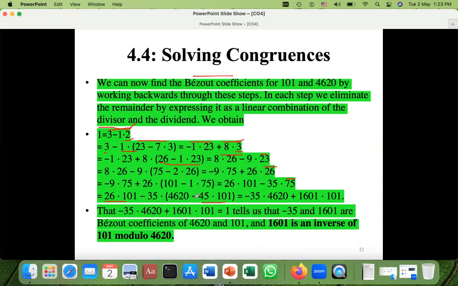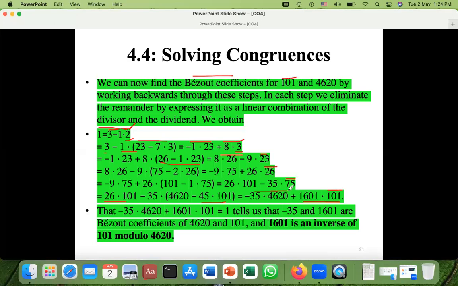And this minus and minus will become plus 45 plus 26. It will become whatever, you have to multiply it. It will become 26 plus 45, it will become 1601 times what value? 101. And similarly, this is minus 35.426, which is that one. Now, this 101 is the number that you have here in the question.